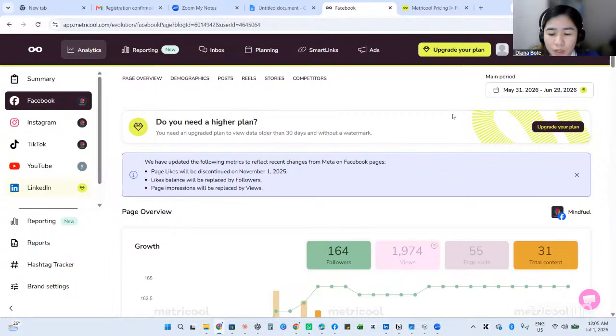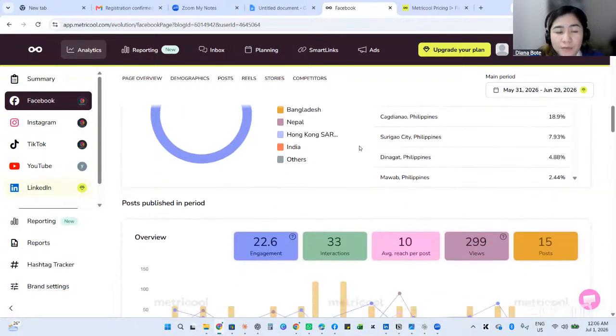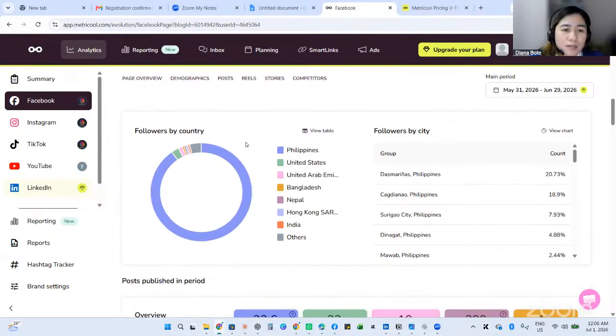If they're using Metricool, the tool will already give audience insights. This is what I showed earlier, that it already gives you the demographics, the age, the gender, geographic locations, growth trends, and best posting times. Wonderful. So from these insights of Metricool, businesses will be able to understand their audience. They will be able to know what country they came from, what city they came from. The demographics depend on the specific platform, Sabi.